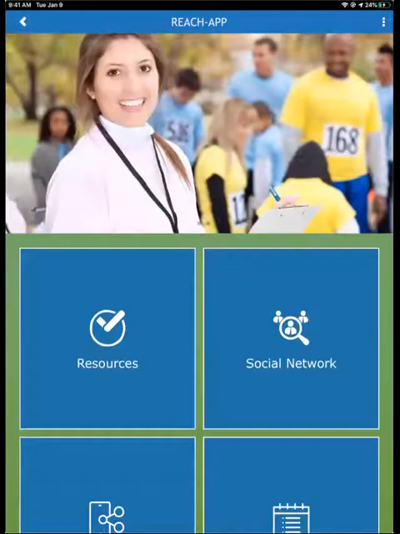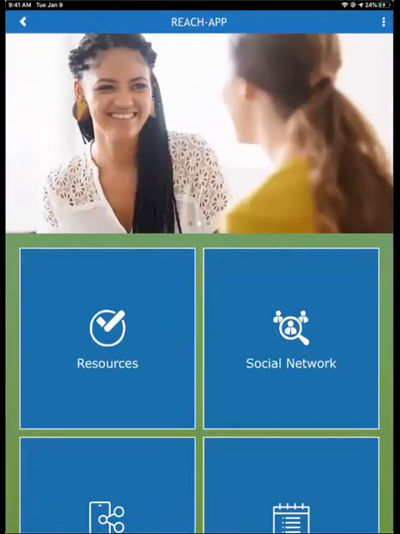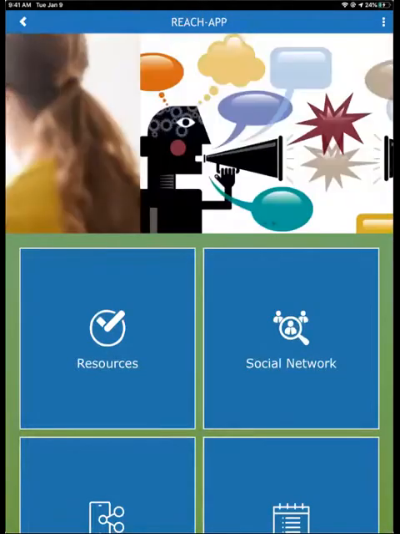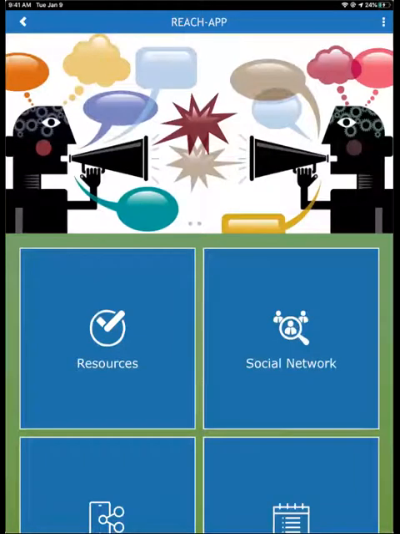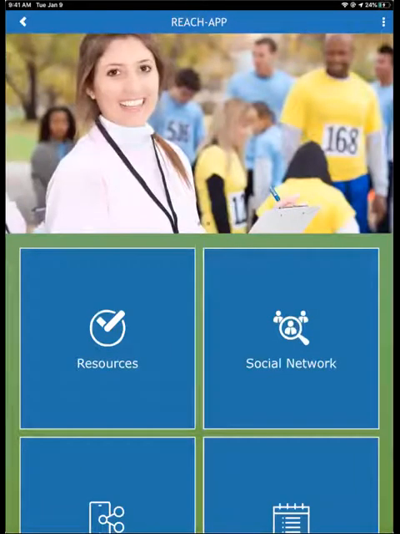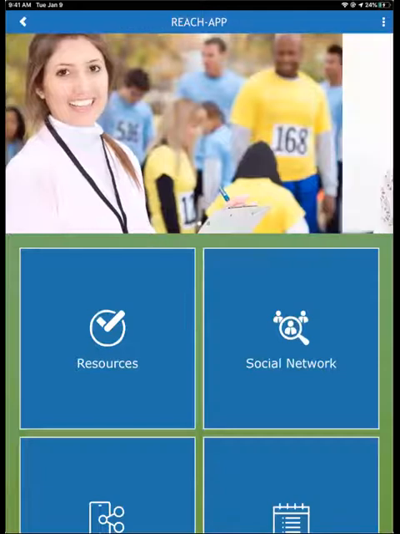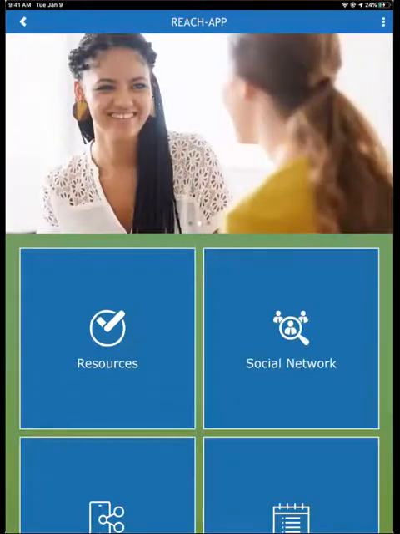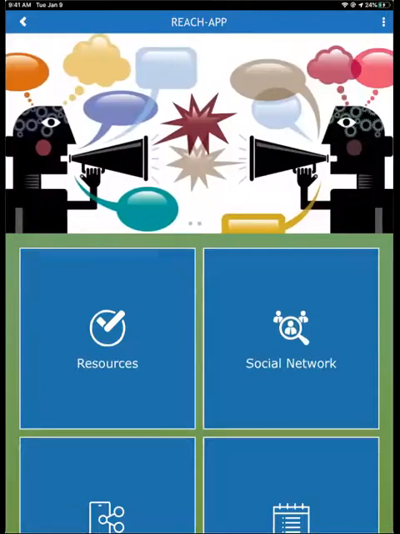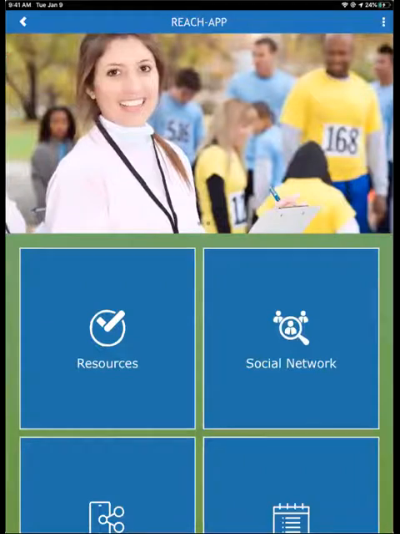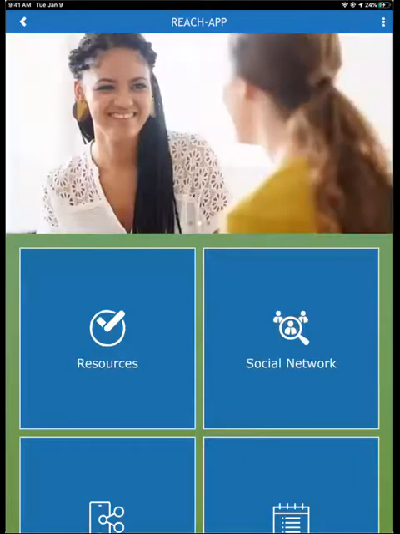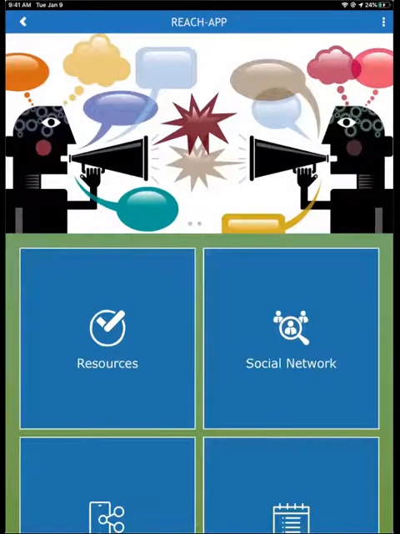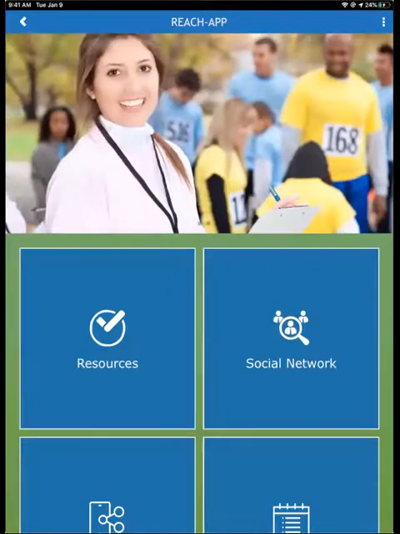The REACH app was created to better reach vulnerable populations during public health emergencies. The REACH app is designed to engage community leaders in compiling a directory of community resources that can be useful in emergency planning. These resources reflect the local knowledge of community leaders and capture their hands-on experiences with the communities they serve. Most of these resources are particularly useful for communicating to specific segments of the population that may have limited English proficiency, be of low socioeconomic position, or may access different resources based on their community characteristics.